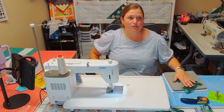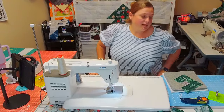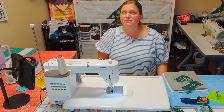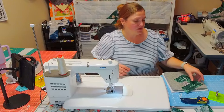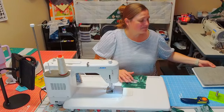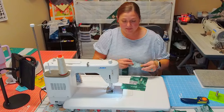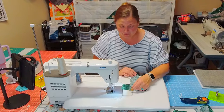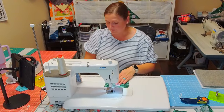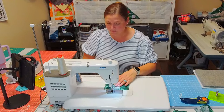And I'm actually going to be doing the Rose Legit Kit. I bought that one. It's kind of smaller, but it isn't one of their beginner blocks, so I'm a little nervous about it, but I'm going to be working through that with Brenda, or not Brenda, with Donna. And so I'm excited because she does a really good job with the Legit Kit. She's done a lot of them, so I know she'll be able to help me if I have any questions with that one, so I'm not worried about it. I did, Brenda. I did enjoy working on it.